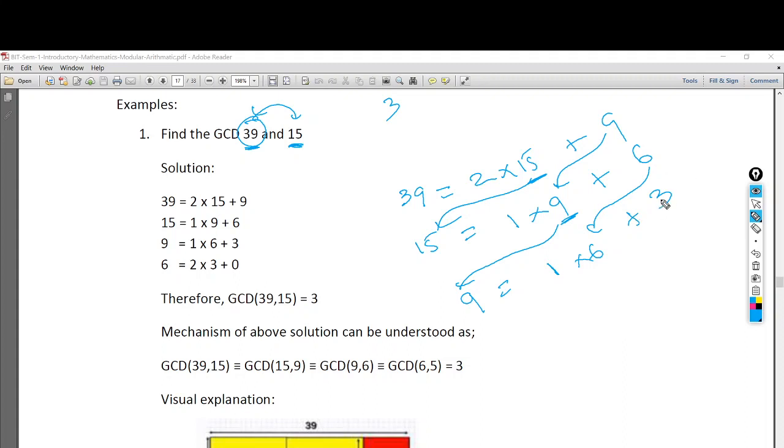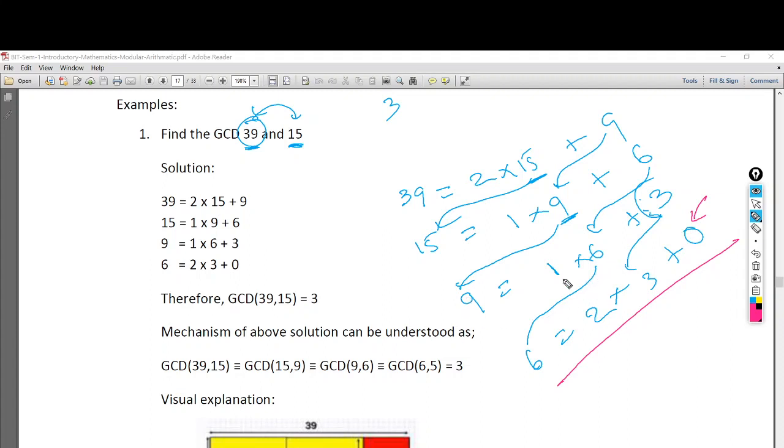So you have to keep doing this until here you get 0, right? Here you get 0, still it is not 0. So again we have to repeat now, right? So now we have to take this guy here. 6 equals how many times this guy? Obviously 6 is 2 times 3, right? Now I don't have to add anything, and now it is 0. So when you get to 0, you can stop, because now you got that magic number 0, right?